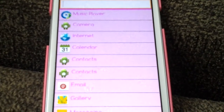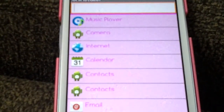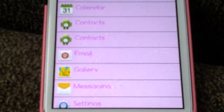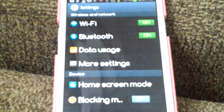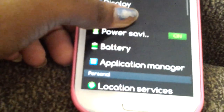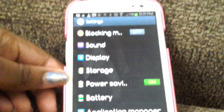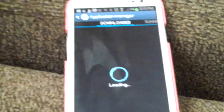Now those of you who don't know what a pink uninstaller is, this is what it looks like. Basically, if you have a Samsung Galaxy, you can go to your settings and delete your applications — the apps that you don't want anymore. It's basically just like this, but it's just pink.